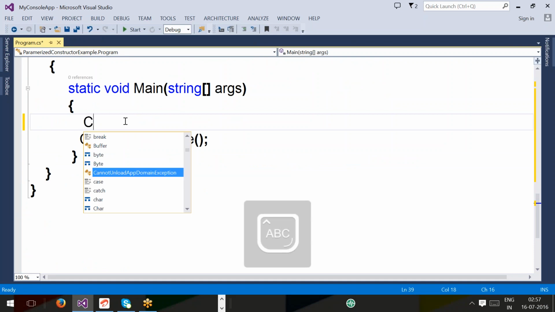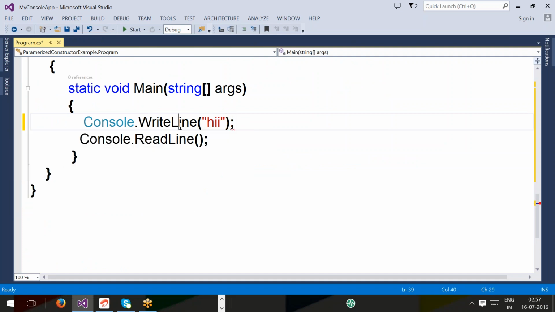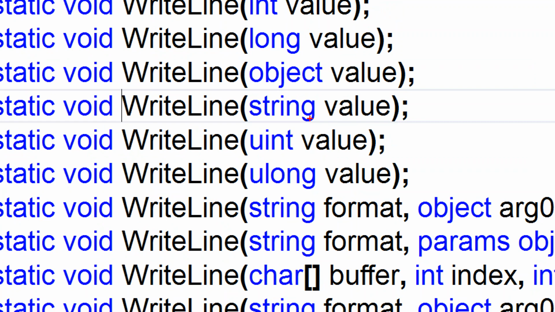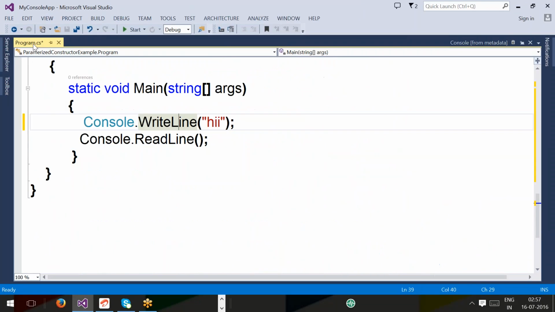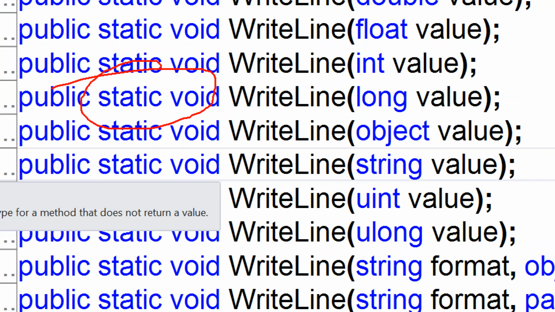For example, there is a method called Console.WriteLine. WriteLine is what method? Static method. The method takes one parameter, a value, whose type is, let's say, string. The method doesn't have any instance variable or static variable. Whatever value you pass, it takes into this parameter and prints. So that's why Microsoft has given it as a static method.